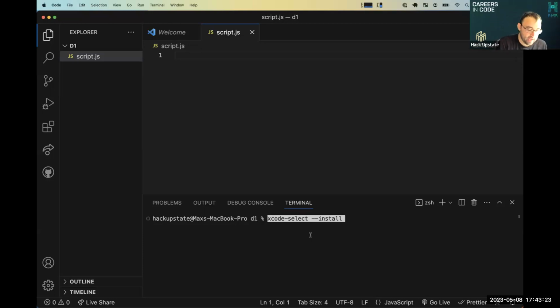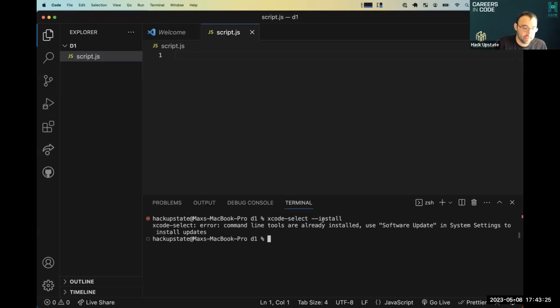So when I go ahead and hit enter, I'm going to get an error message that says this is already installed. What you guys should get is a little pop-up message in a separate window with an install button. Hopefully that's what you got. Go ahead and click on install, and don't panic. The first thing you're going to see is that it's going to take like 3 hours to download. It's a little liar. It goes a lot faster than that. So just let that sit for a moment.